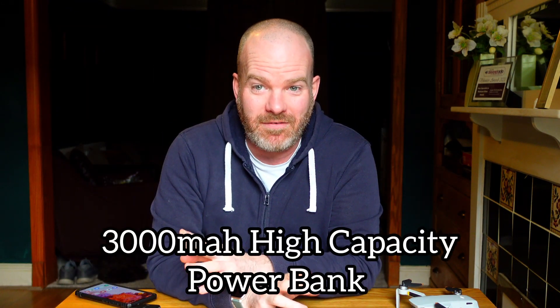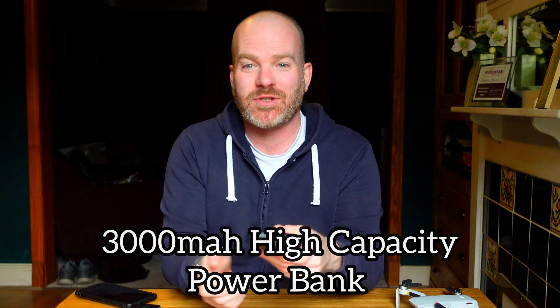The next thing I found very handy, particularly when I went to Morocco for a desert trek — staying overnight in a camp with no idea if there'd be electricity to charge things — was a power bank. I never really knew about the invention until a month or two ago. It's a solar panel power bank. The panel does a certain amount but you still need to give it a proper charge. It does at least five full charges on a phone, very handy for cameras when you're out and about drinking battery.